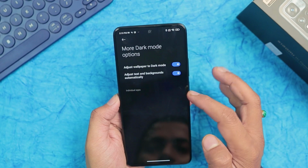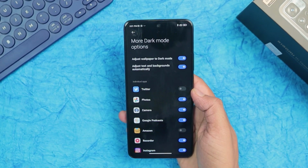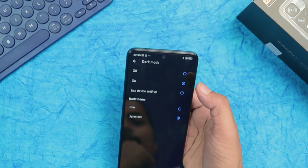Well, after 10 continuous minutes of trying, I got a solution. For the fix, you have to go into settings, dark mode, then more dark mode options, and then you will see the apps list. From there, deselect the app, like here I will do this with Twitter, and now if I turn off dark mode of Twitter, it will work. So it's a lengthy process, but at least there is an option. But oh, this is just MIUI things.